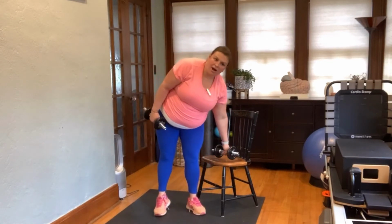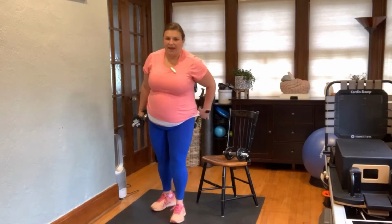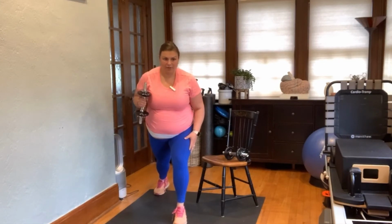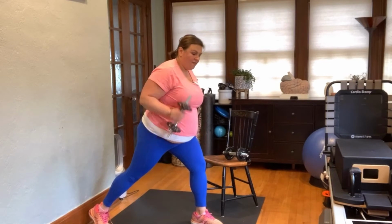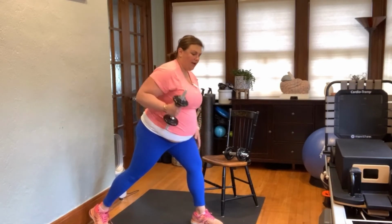Next is our tricep kickback. So we're going to stagger our feet and get into a little bit of a lunge. And we're going to just use one weight here. And what we're going to do is do kickbacks for 1 minute on one side, and then we'll switch our feet. All right, let's go.